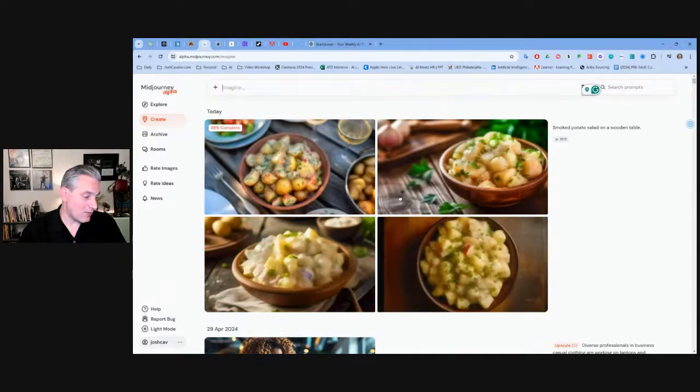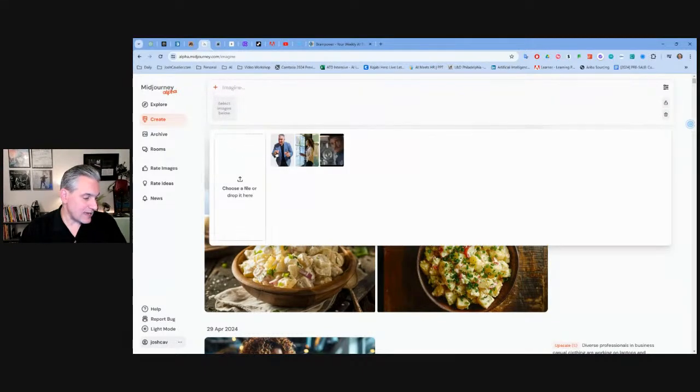All right, now while that's cooking, let me go back up here because I do want to show you that I can click on the plus icon and I have some example images in here that I can use to influence the model. So I can click on myself right here and then type in a prompt and say, show this man cooking a smoked potato salad.